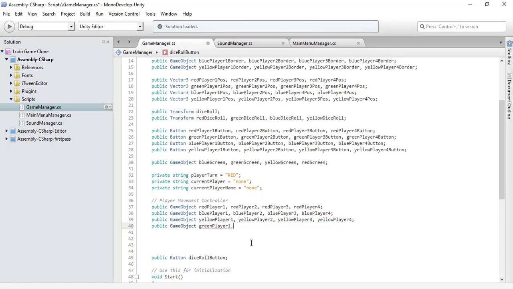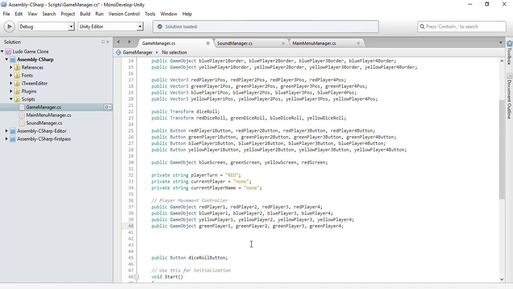That's a green player. Player two, player three, and green player four.